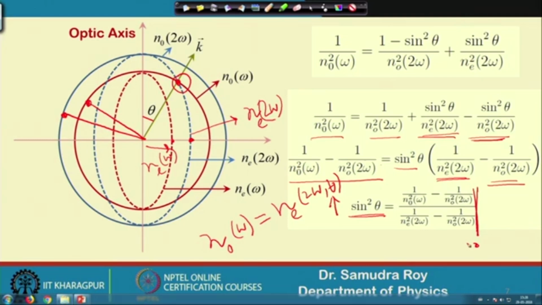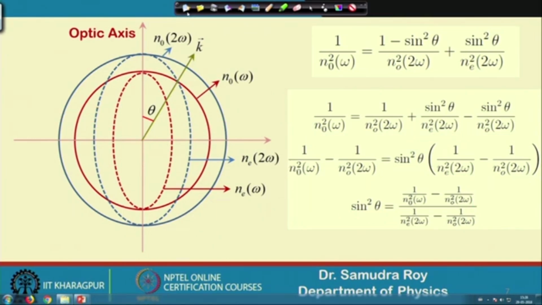So, inside the crystal, if I launch a fundamental wave, then the launching angle is a very important criterion. I can't launch in any arbitrary direction, but I need to launch in a very specific direction, at a certain angle compared to the optic axis, so that my phase matching condition is valid, and once the phase matching condition is valid, we will have more efficient second harmonic generation. So, this is the process to find this angle. If I know all the values of the ordinary and extraordinary refractive indices, then we can readily find what my angle should be.